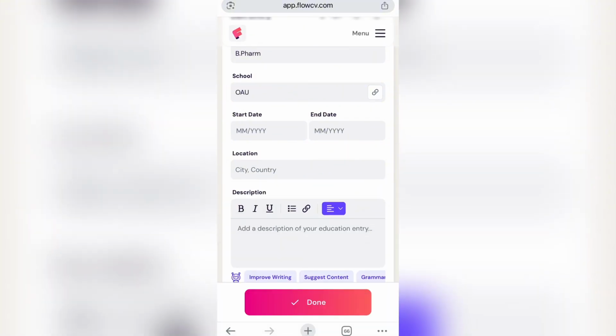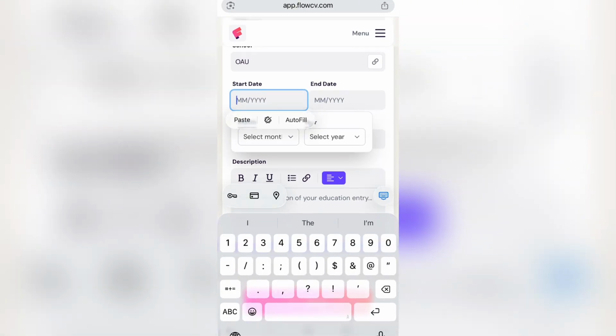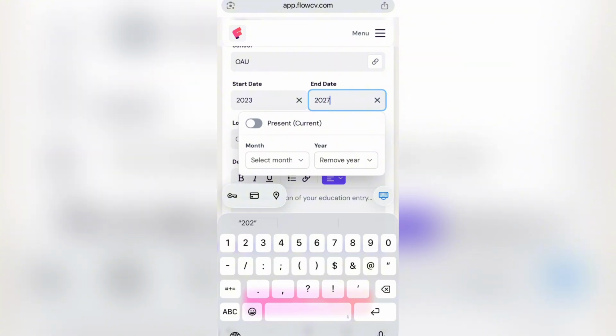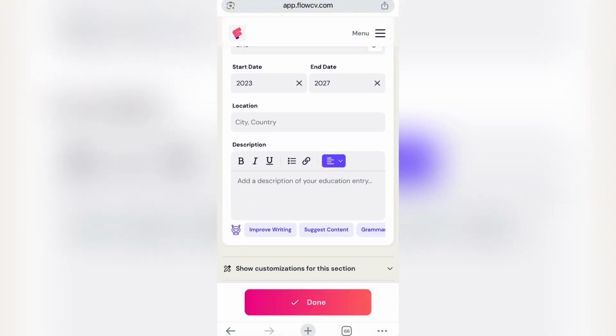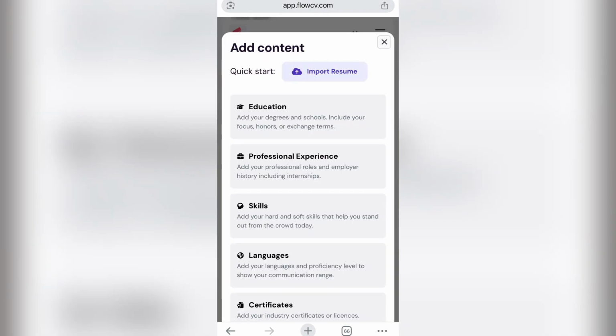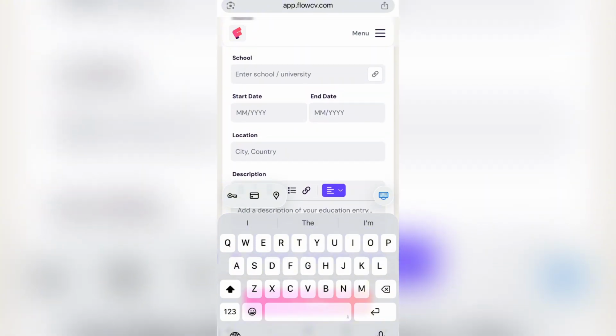For start date, let's assume I want to put here, I would put the year, because I want to put only that. Then any description that I want to put, I would put it here. So add content. If you have more than one education, you add other ones there.